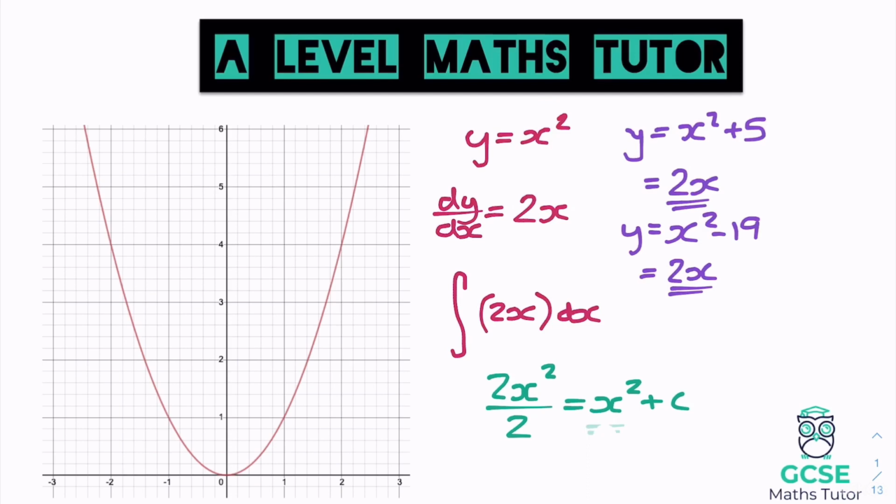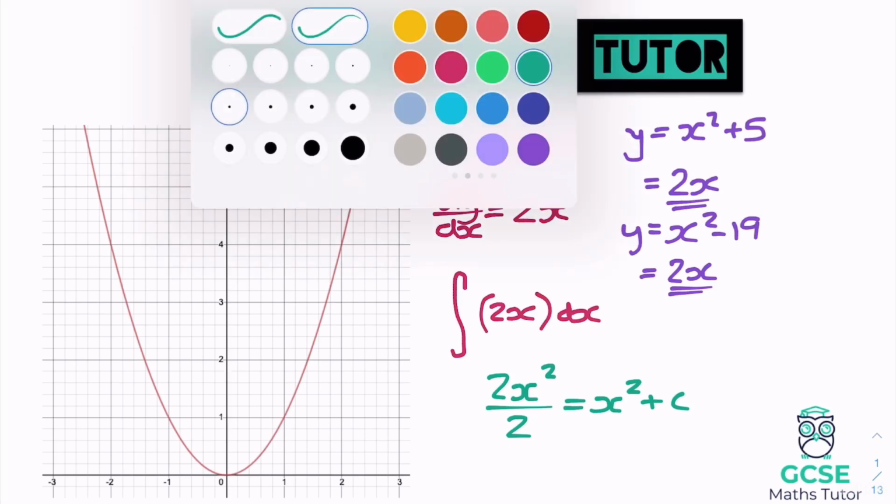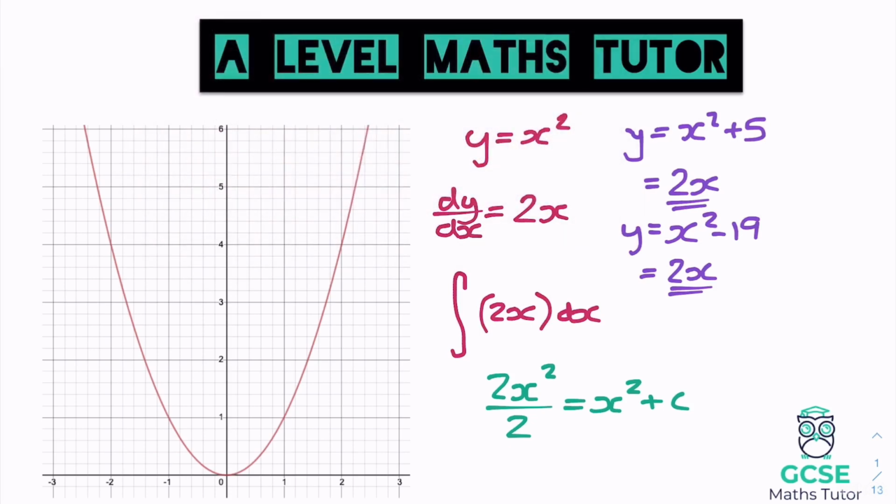Every time we integrate, we're going to have to put that plus c at the end, because we just don't know what that constant was unless we have any specific values on our graph. And obviously with the x squared graph, that's quite a nice one, but let's just imagine, just to give you an overview of everything we're going to be looking at, if I say, okay, well on this particular graph that we've just integrated, so this x squared plus c, we have an x and a y value. Let's imagine we say, okay, well y equals 5 when x equals 2.